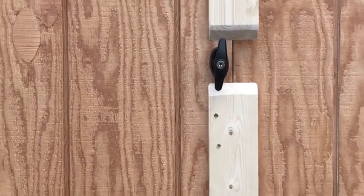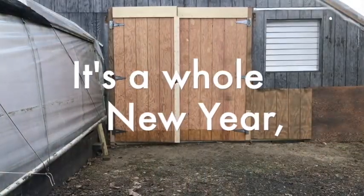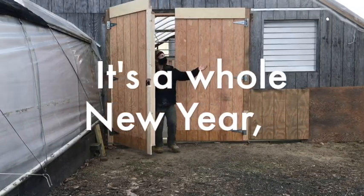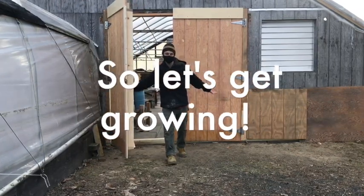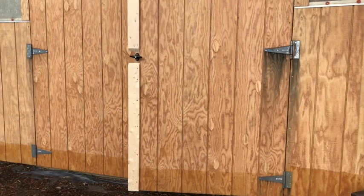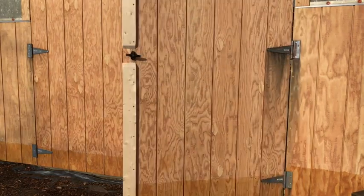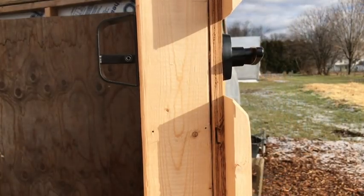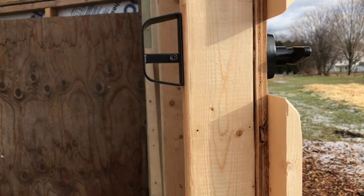Some of you may be wondering what all the applause is about, but if any of you had ever struggled to latch or unlatch the old set of doors on our propagation house, you might understand. With some of our past closure systems, it was all too likely to get locked into or locked out of this essential structure. We tried gate latches, homemade wooden latches, buckets of rocks, you name it. But now, at last, a simple turn of the handle lets you open or securely close the door.